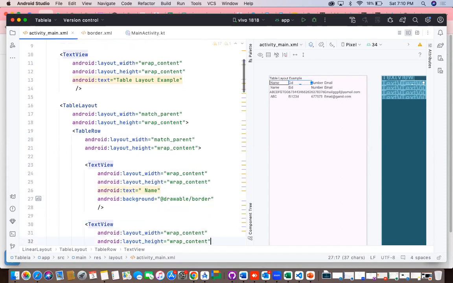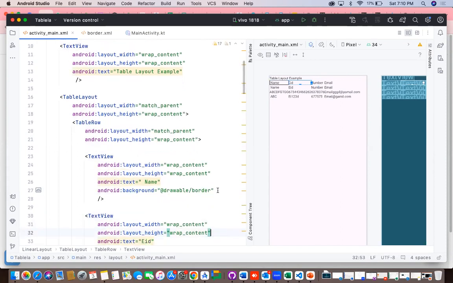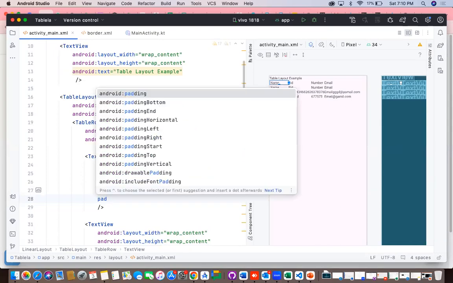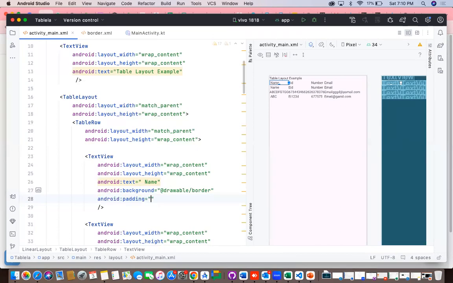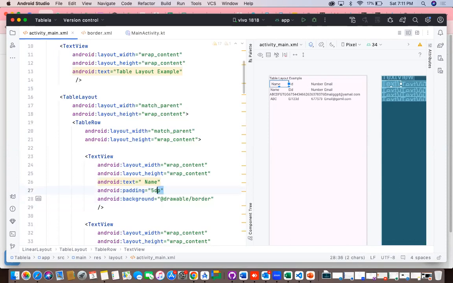So that it can create a proper table. At the same time, this is touching the edge, right? We can give one more property, that is padding. Last time we gave the border. Border means it should create the space around the component. Padding means it can create the space inside the component. See, now the space will be created surrounding the content here. Previously the content had moved completely to the specific location, but now this is here.